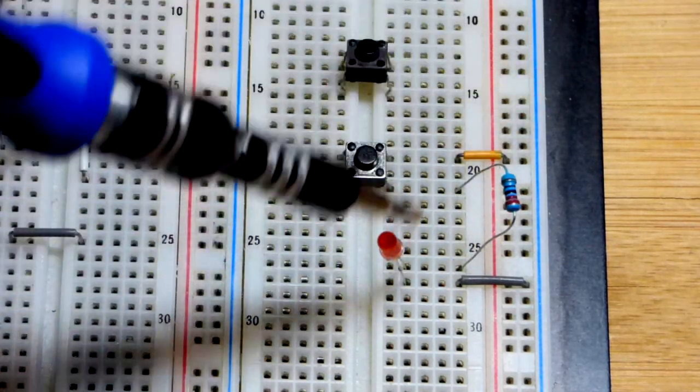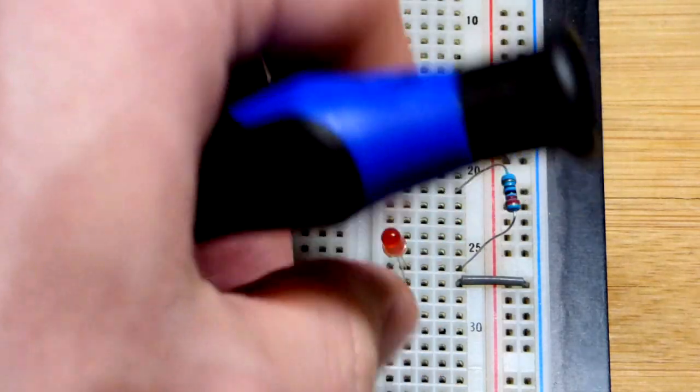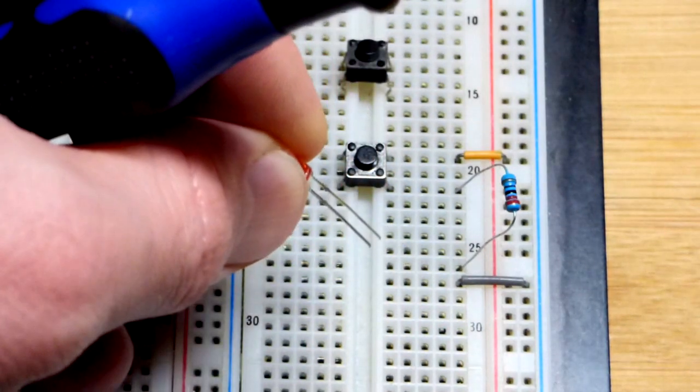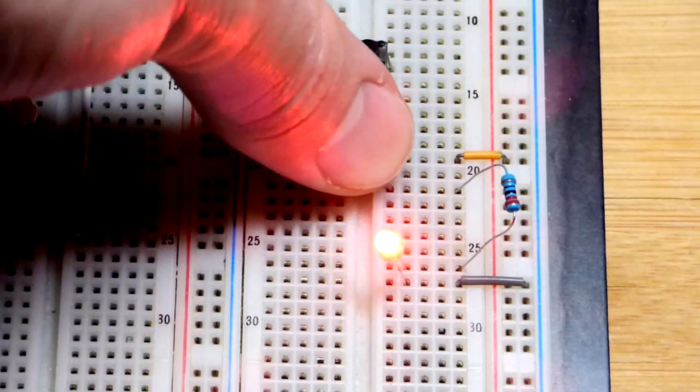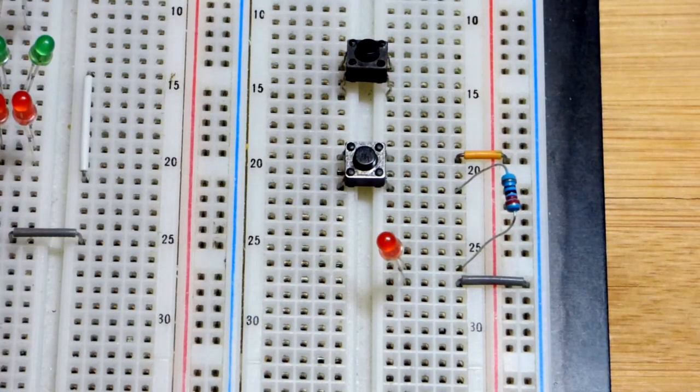This is a 220 ohm resistor. We're using 5 volts as the supply. Other side of the resistor comes to the long lead, the anode of the LED. Short lead, the cathode goes with that gray stripe. It's just a simple switch circuit that we looked at before.